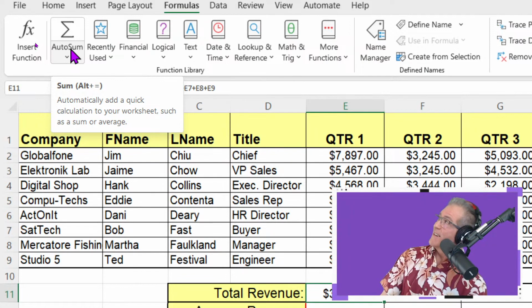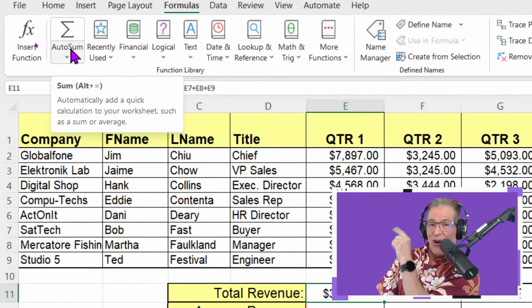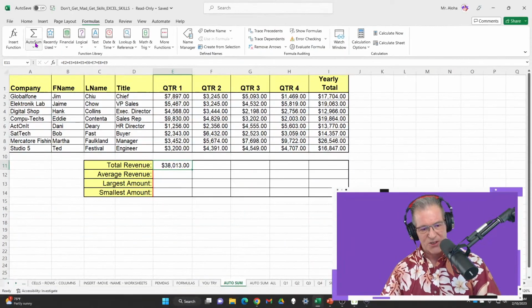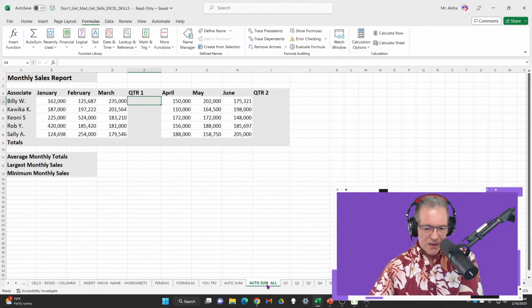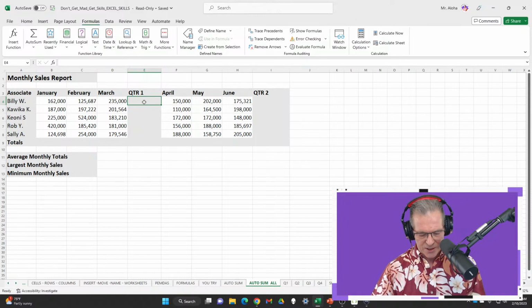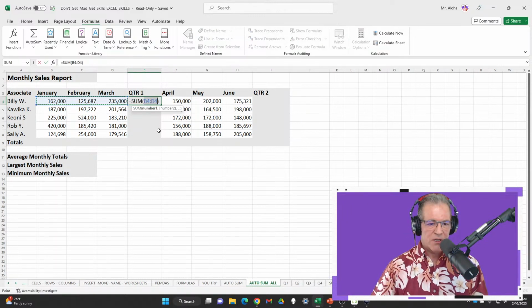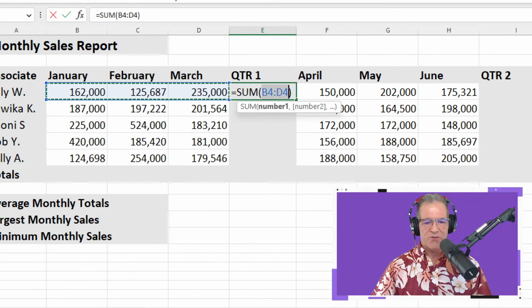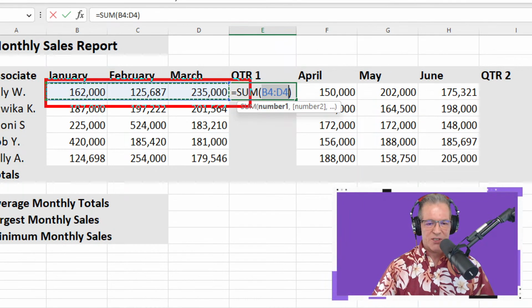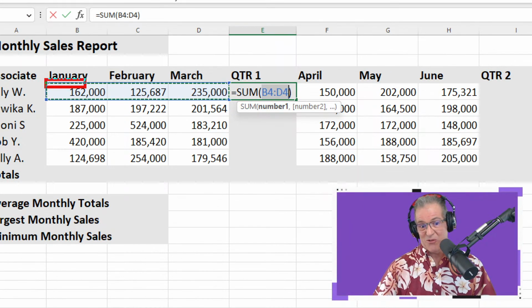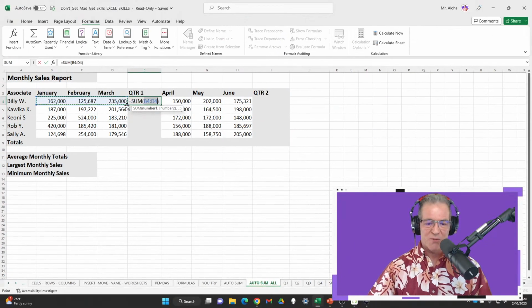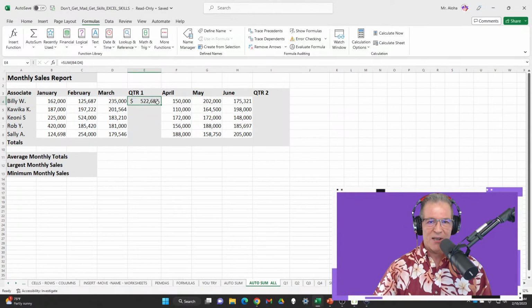You see right there? It says in parentheses alt equal. That's a shortcut for the sum, alt equal. And what I did here is I can put my marquee where I want the answer to go and press alt equal. And it puts in the sum function right there for me. And it's saying I'm going to sum these numbers because that's what it looks like. Those are the only numbers I can sum right there. And so it sums those numbers for me. Boom. And there we have it, right?